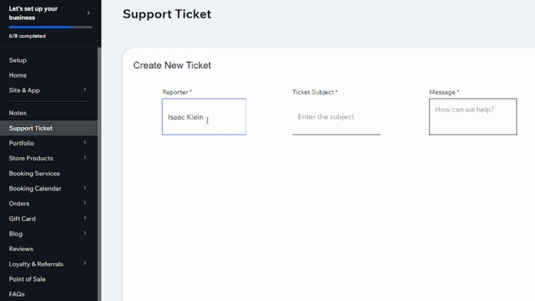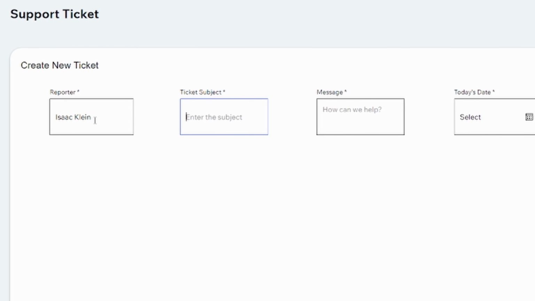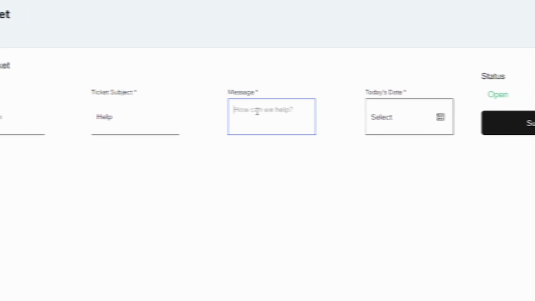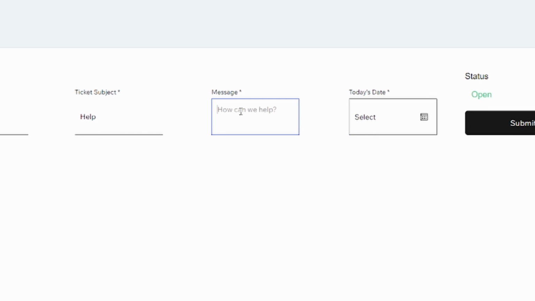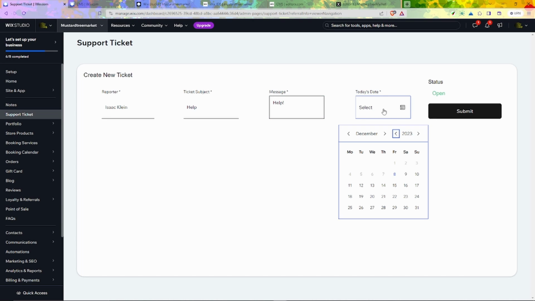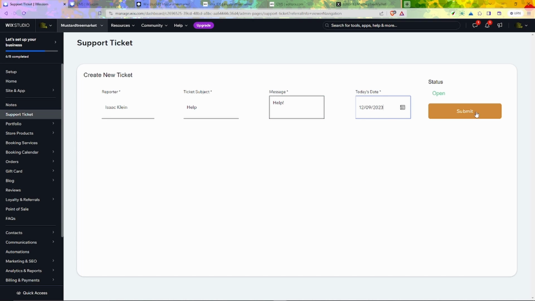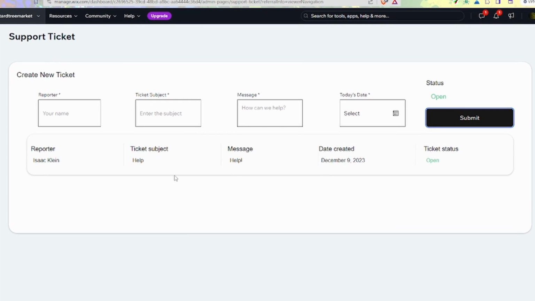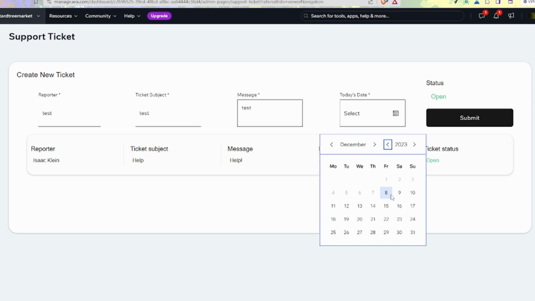Now that I have it working 99.9%, there's some extra things I want to add, and I can change the look of it to make it look a little bit better. But I'll put in their name, because some of my clients have multiple people that work in their business, and I want to know who is actually reaching out. That usually has a lot to do with the request and the date. Submit pops up there. And then as they keep doing this, they will have all of these in here.